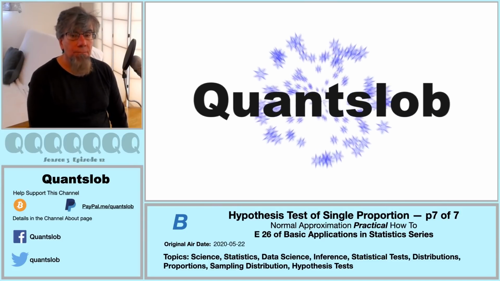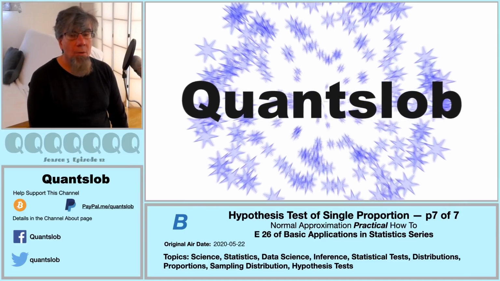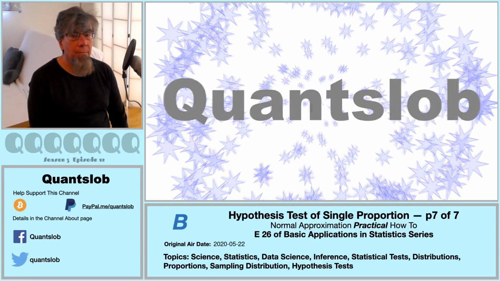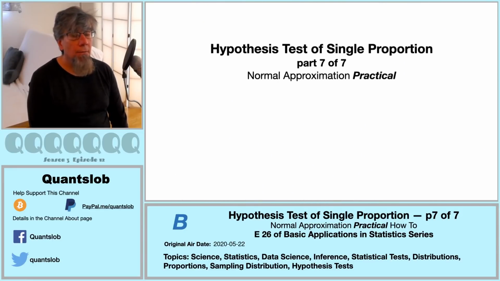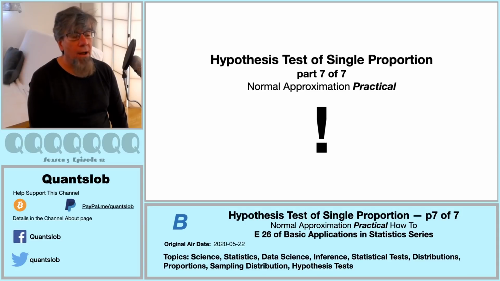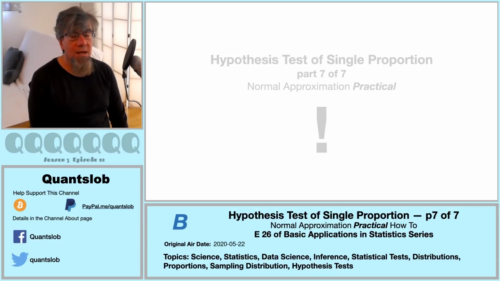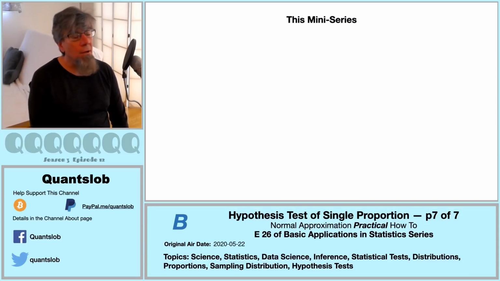Greetings and welcome to another installment of Quantslob. This is 26 in our basic application series. This time around, we're going to close out our practical series on hypothesis testing of a single proportion. If you want to enjoy the blow-by-blow action, and who would not, I suggest you watch this mini-series playlist in full. You can find it under the Quantslob channel playlist tab.